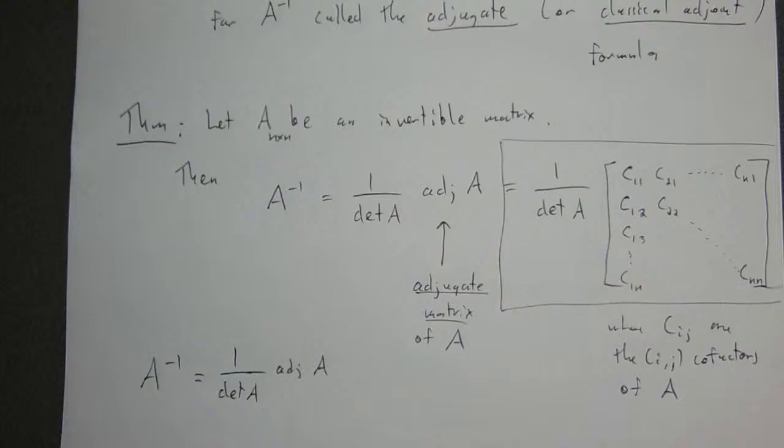So is this very useful? Well, typically this is a lot of work to compute. Typically, for this course, it's not going to be very useful for us to actually use this adjugate formula for the inverse of a matrix. It would actually be better for us to just do the standard algorithm. So this is mostly for theoretical computations, and the same is true for Cramer's rule.